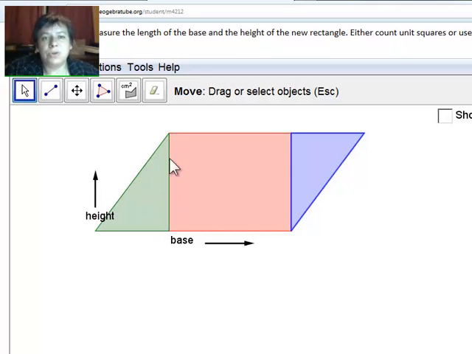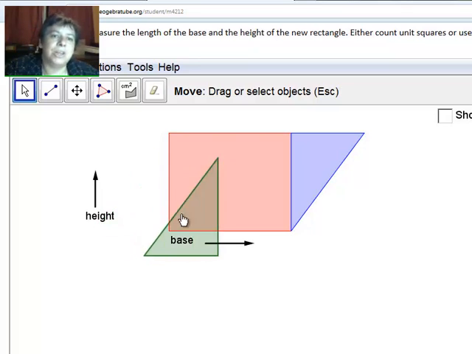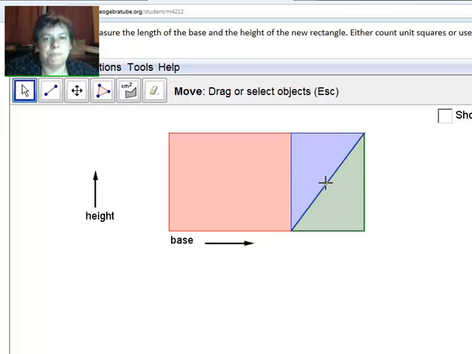Now, if I were to try to calculate the area for this, initially this could be intimidating, but the way we get the formula for the area of a parallelogram is by cutting it up and rearranging it into a more familiar shape. So you can see I just moved the green triangle to the right here, and what new shape do I get but a rectangle? And that leads us to the formula for the area of a parallelogram.